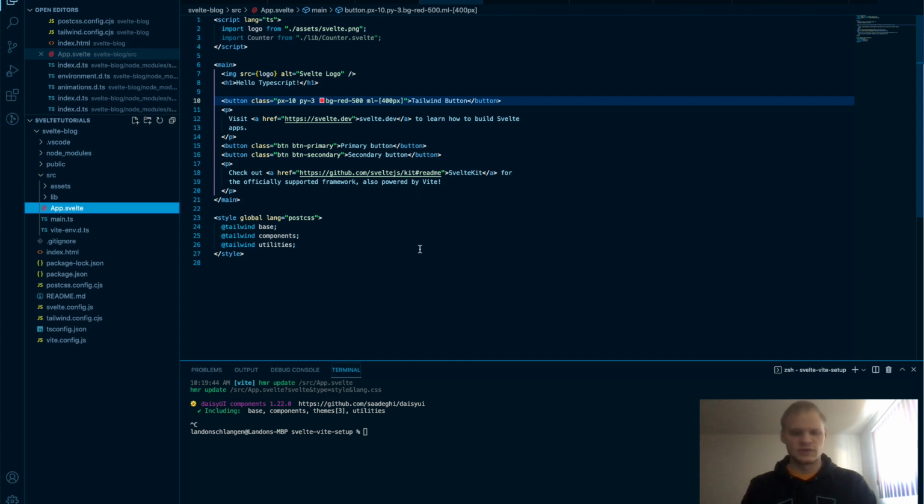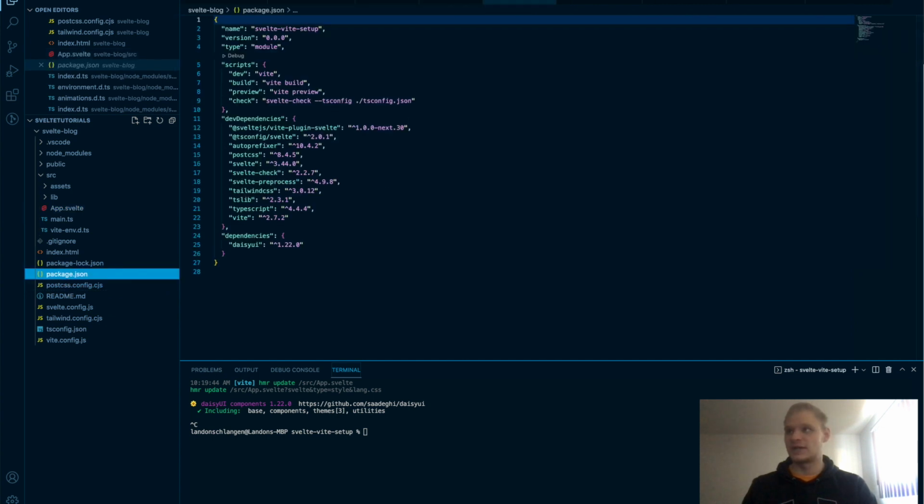Next thing I want to do is install a couple more packages. These packages are Svelte Navigator, so that we can actually navigate between pages. npm i svelte-navigator. I also want to add Tailwind typography, so we'll go @tailwindcss/typography. So that should be good there. And then yeah, let's just install these two.